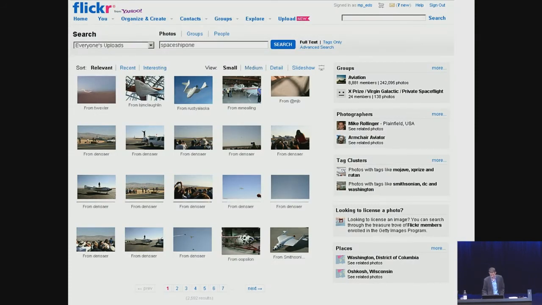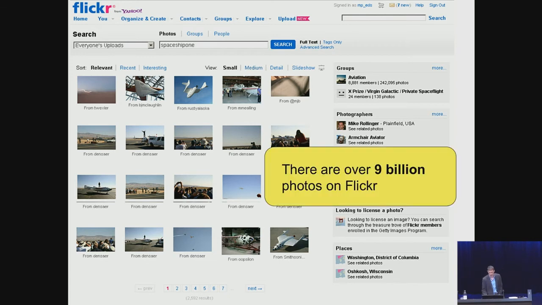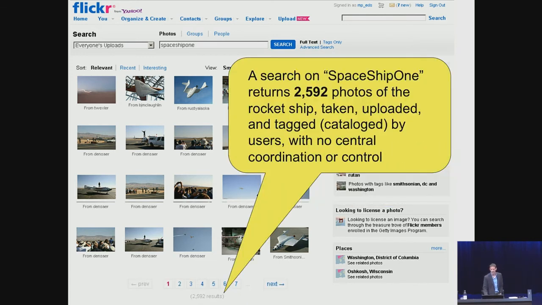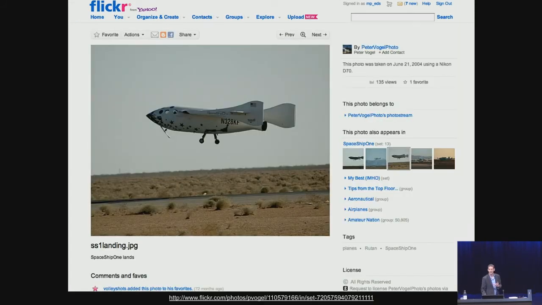Go to Flickr. Search exactly the name of the spaceship in Flickr. There are 9 billion photos in Flickr. There are 2,592 photos tagged by users, without any control or collaboration, with exactly the name of the spaceship. No museum director woke up one day and said, we've got to get funding to get 2,592 photos of Spaceship One up on the web. It just happened, because of this new physics that we talked about. And the resources are wonderful. They really begin to give you a 360-degree view of this object that the smartest person in the world working alone in their office could never do, even with an army of interns.